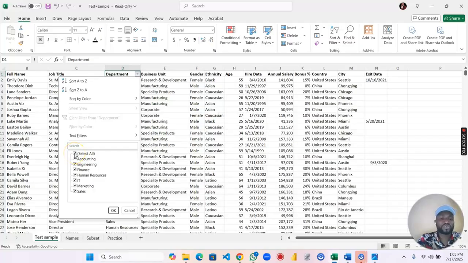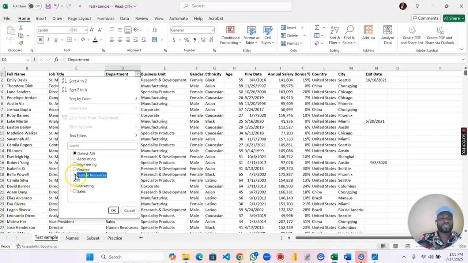So the first thing you want to do is to deselect this, uncheck this box. So I'm not selecting anything now. I now select the particular one I want to see. So I want to see only IT, and only IT is checked. Remember, you first deselect this. If I click back here, everything is checked. When I click here, I turn it off. Then I can pick whatever department or departments.